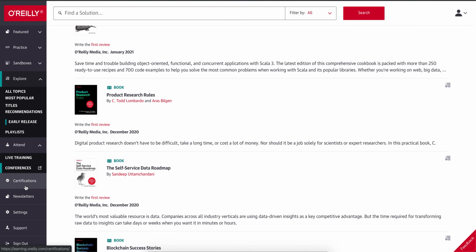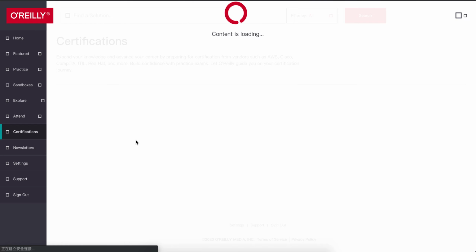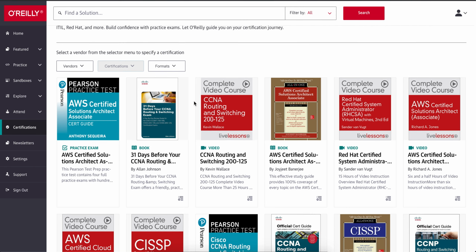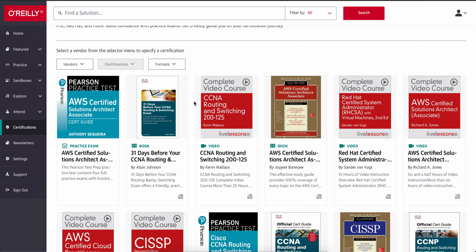Okay, and last but not least is the certifications. Certification is something I also look into, since I've been working for about 8 to 10 years now. I think generally people are interested in certifications because they try to get into a certain industry.